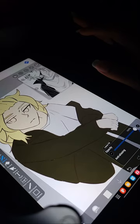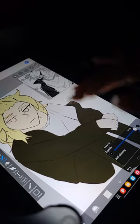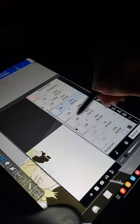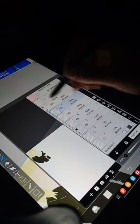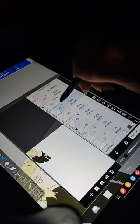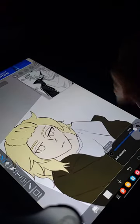Draw Gojo, I guess. Okay, there you go. A suggestion: you should draw Kobeni from CSM. Oh, wait, I think I drew Kobeni as a request. Let me get that. Where did it go? Uh-oh, did I delete it? Oh no! You know what? It's all in my mind.